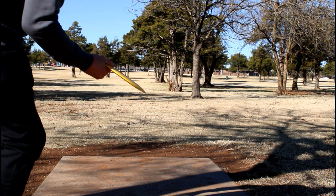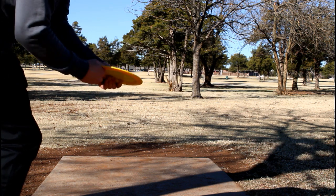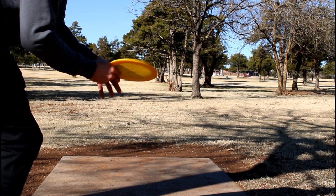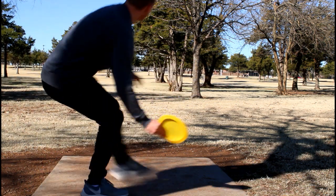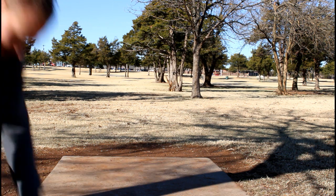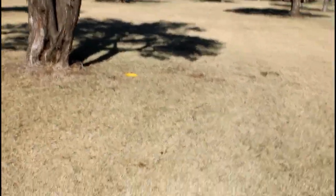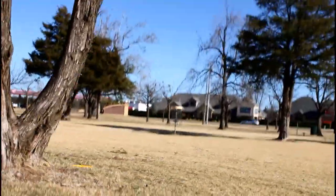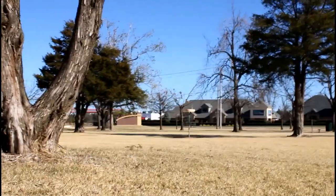Probably even throw it pretty high too. Snow ceiling. Lob it up, Anheuser. Or Heiser. Factor in the wind at all, and I was throwing into the wind, so that thing got a little bit more understable than it normally would be.